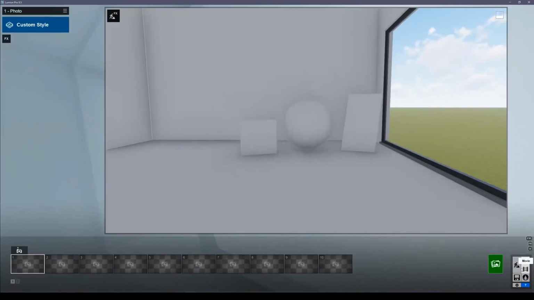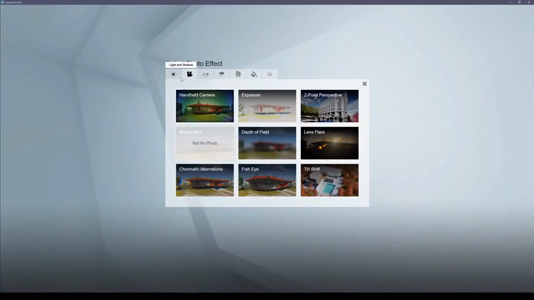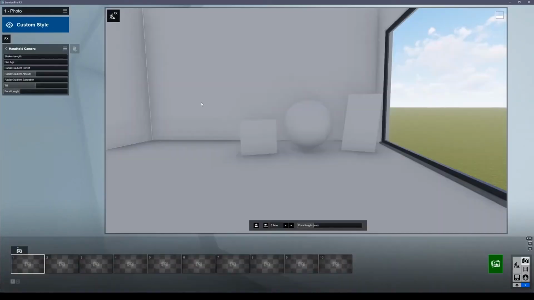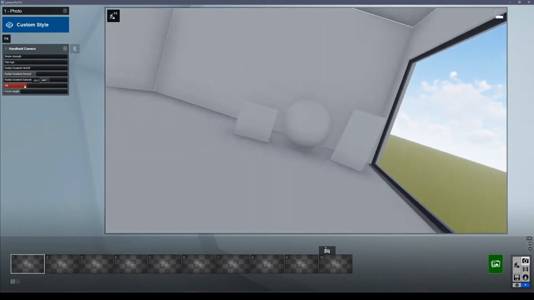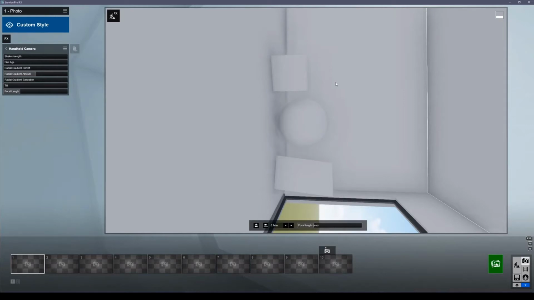Now let's go to our effects and add effect. Here on the second tab we have camera. On the camera we have handheld. Handheld is only useful if you want to take a vertical image, because if you take an image like this in Lumion, then you cut the image like this, right? You will crop it and you are losing some resolution. So what you can do is add this effect and then you tilt it, and see, now you have much more space and it will be the full resolution of the image that you are rendering.